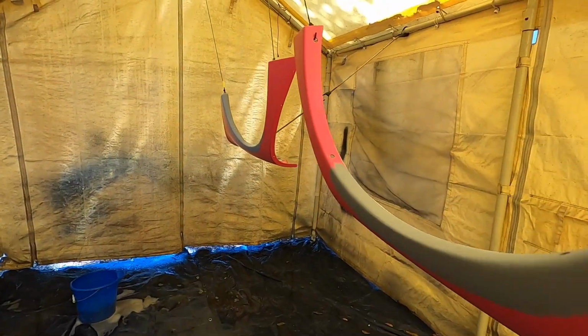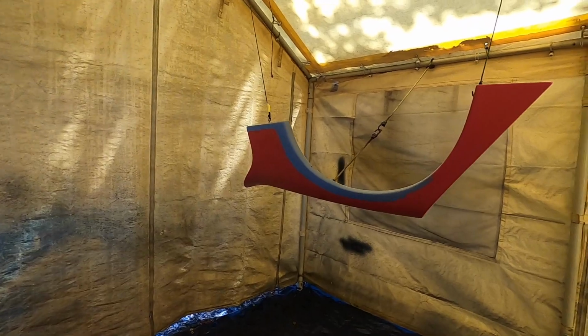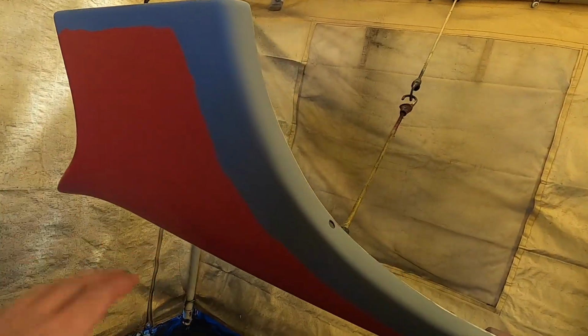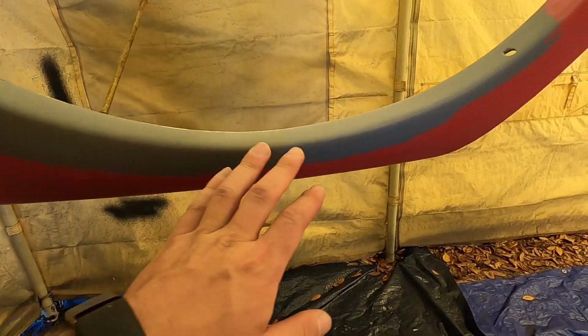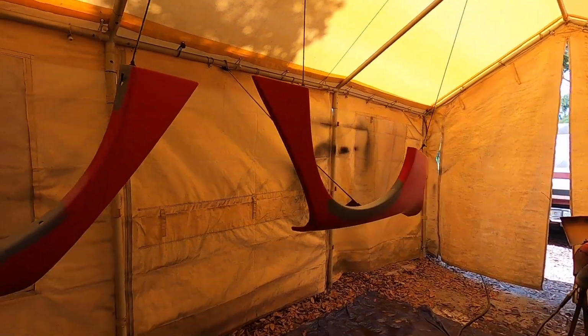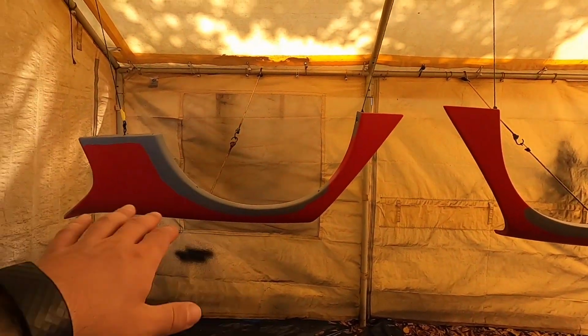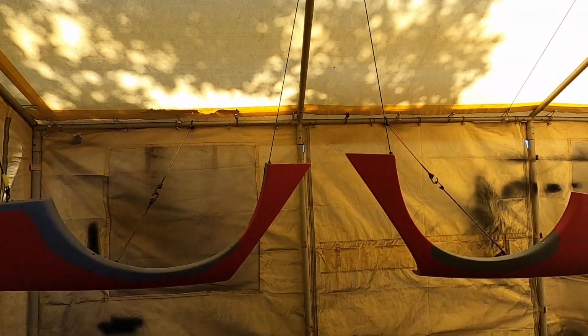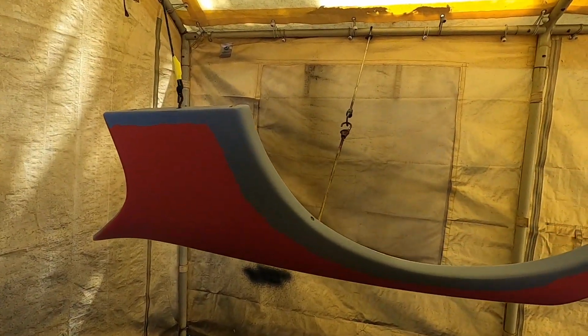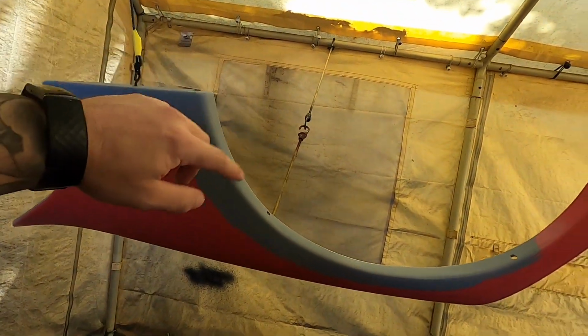Okay, so a little update for you guys. We got everything blocked out, sanded. We ended up sanding the whole panel, and everything's looking real good, you guys. So we hung them upside down like this too. That way no dust can settle on the top, since we're doing a home job. We don't have a paint booth, so we're using what we got. So we hung them upside down.